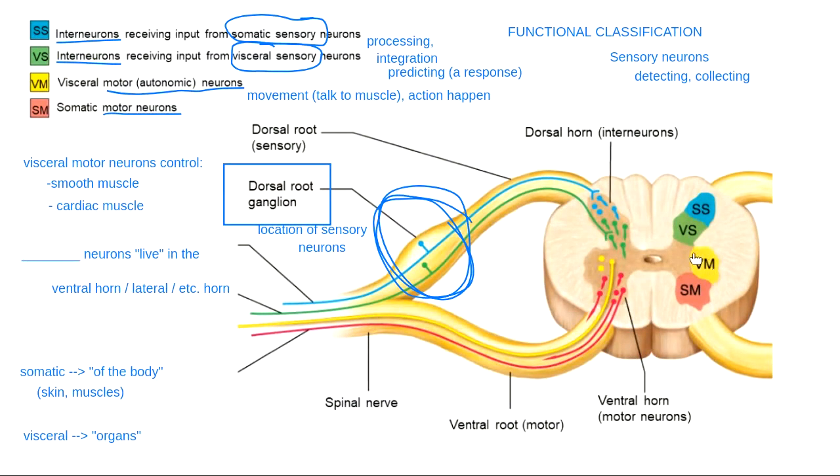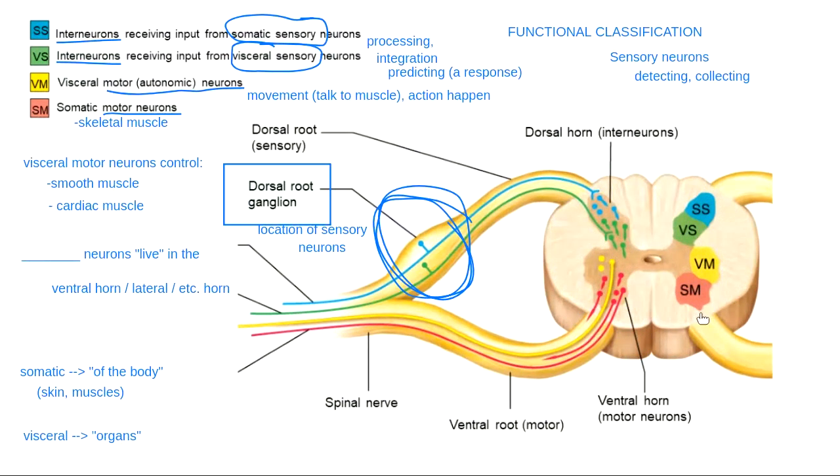When we talk about somatic motor neurons, they are going to control the only type of muscle tissue that we have left. Somatic motor neurons, what do we think? What type of muscle tissue would somatic motor neurons control? I like it. We got a biceps going on, right? That's pretty awesome. A place where we see it, absolutely. Somatic motor neurons are controlling skeletal muscle tissue. Skeletal muscle tissue.